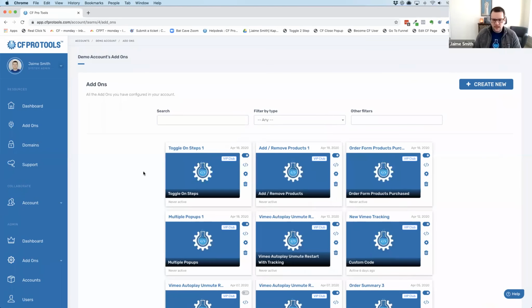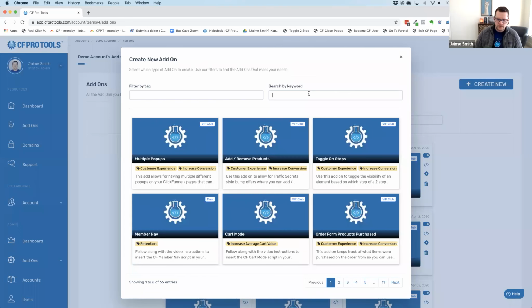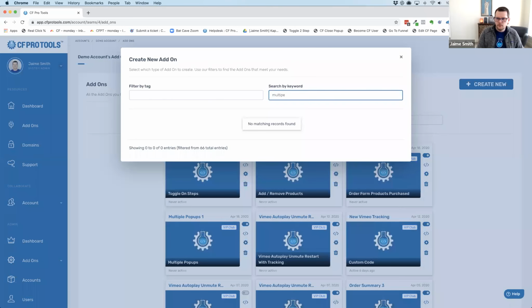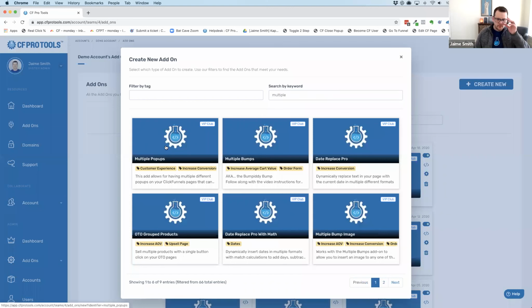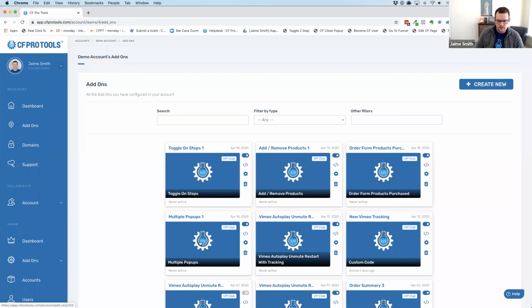On this one, I've got a new add-on called Multiple Pop-Ups. I've already created this one. It's not unlocked yet, so it's only available in my account, but we'll get this one unlocked hopefully later today, definitely over the weekend, once I get instruction videos in there specific to this one. You can click Create New, search for multiple, and it'll pull up Multiple Pop-Ups. You click that, it'll create you a new version of it. I'm going to use the one I've already got built. There's no configuration to it.